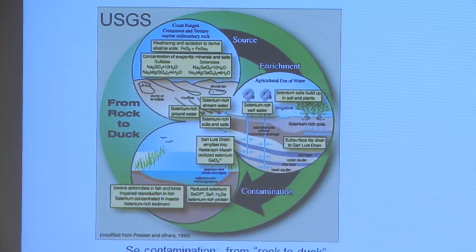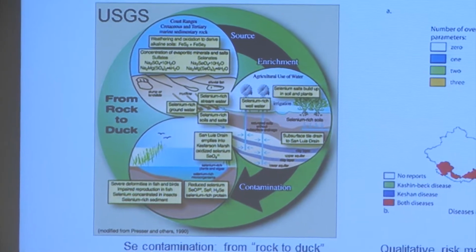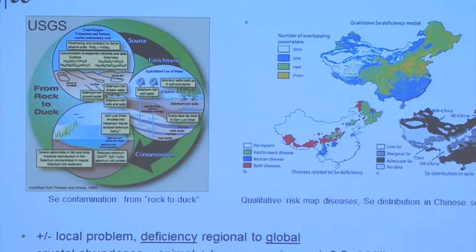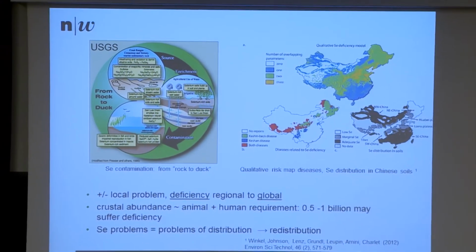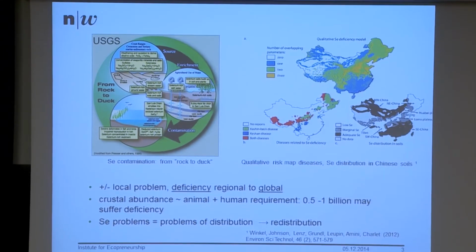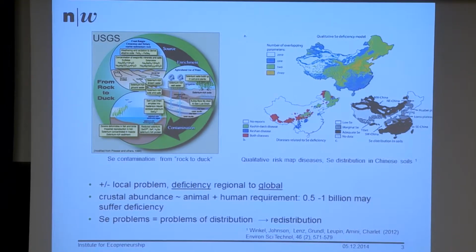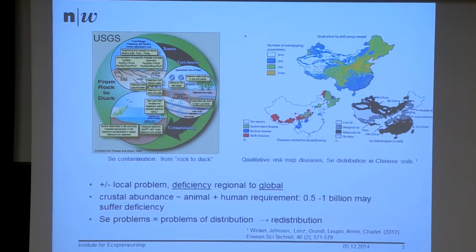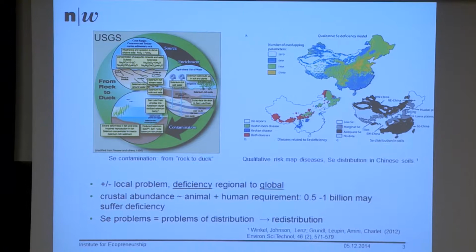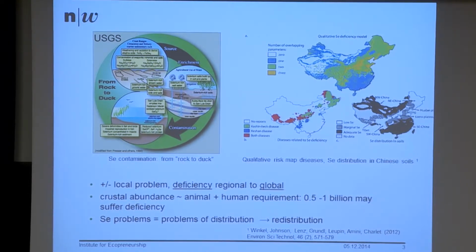However, if we enlarge our view and look more globally, we see that selenium excess is limited to very local settings, like for instance this Kazakhstan reservoir. But on a worldwide scale, selenium deficiency is a way bigger problem. For instance, we have done some risk maps for China. You have a selenium-poor belt stretching through all of central China, and you can imagine, thinking of the population, how many people are affected by selenium deficiency.